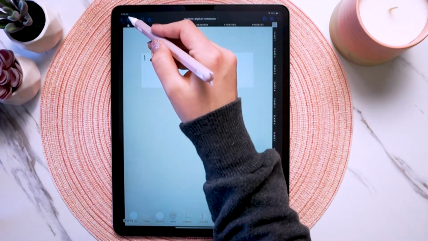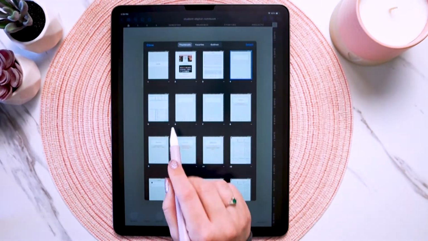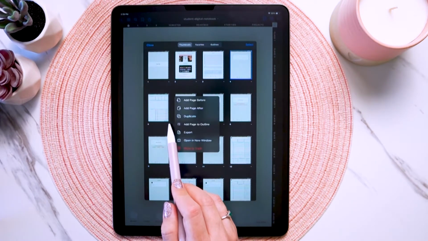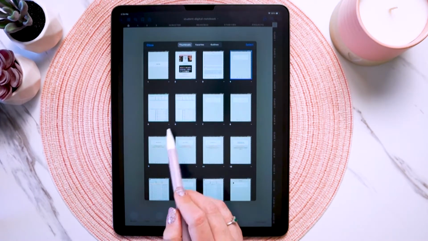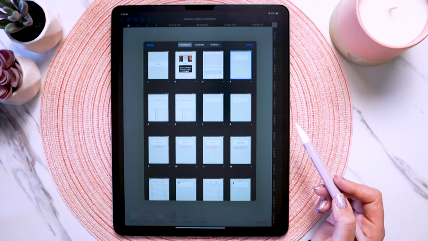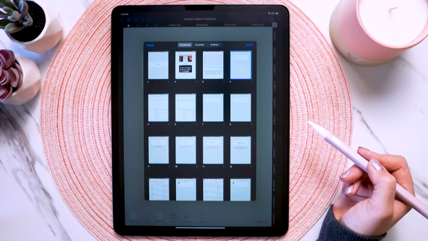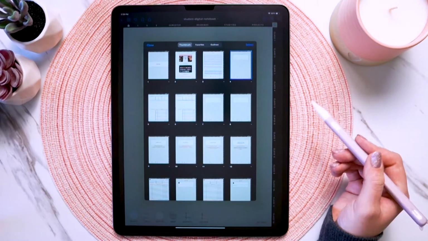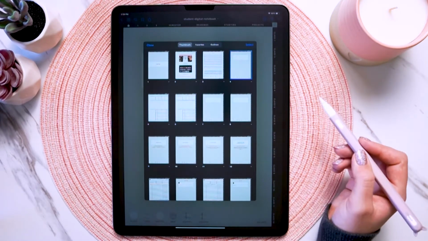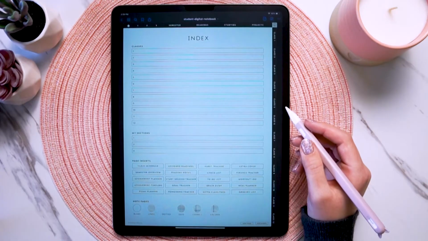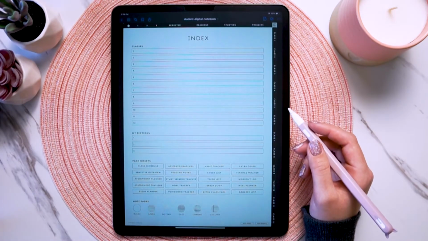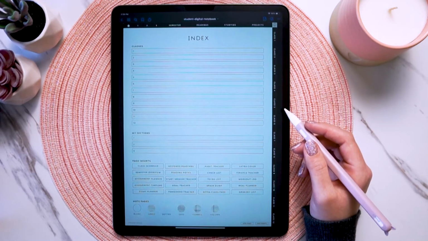And if you want to duplicate it, say you want more than one of those pages, you just tap the down arrow and then select duplicate. And you can do that over and over as many times as you need. So this concept will apply to any page insert in the planner, no matter where you want to put it, no matter what page insert you want to use. This is the process that you'll want to use. So let's go ahead and start looking at the actual functionality of the notebook and all the different hyperlinks.